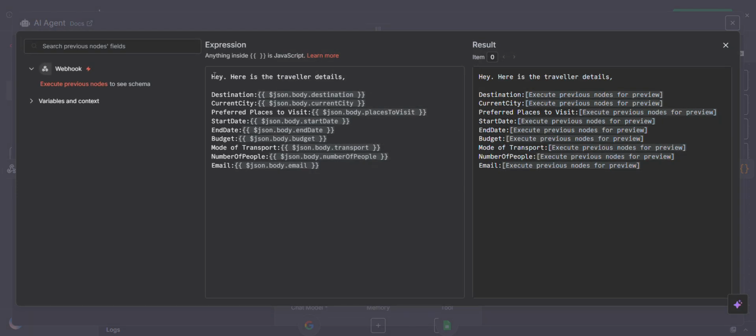For example, from Lovable we have got the destination, cities to be visited, our current city, the start date and end date of the trip, including our budget, mode of transport, and number of people. We will get all this information from the webhook, which is integrated with Lovable.